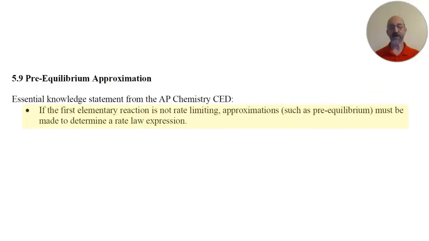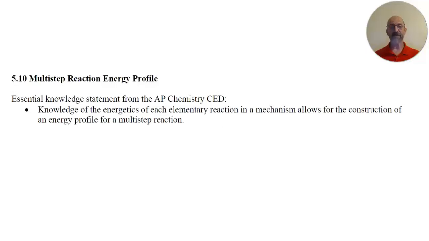Well, hopefully all of that made sense, because now we are ready to move on to the review for our next topic. This is topic 5.10, multi-step reaction energy profile. Here is an essential knowledge statement from the AP Chemistry course and exam description. Knowledge of the energetics of each elementary reaction in a mechanism allows for the construction of an energy profile for a multi-step reaction.